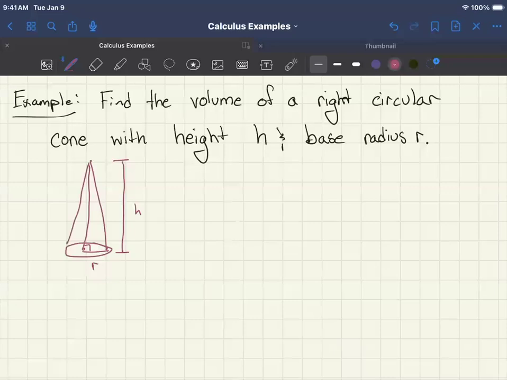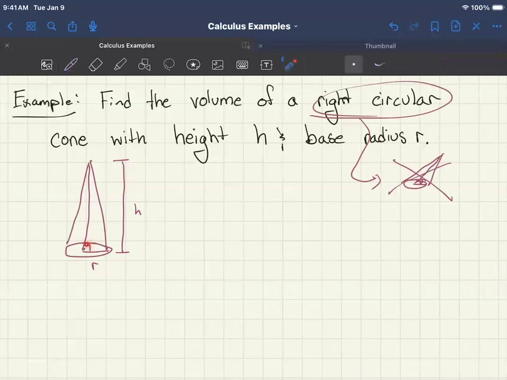And notice we said right circular cone. I know that sounds a little bit weird. When we talk about a right circular cone here, it means that you don't have something that looks like an ice cream cone that fell on its side. That angle that we have at the bottom is not going to be anything but a 90-degree angle that we see right here. So we have to have a 90-degree angle for a right circular cone.